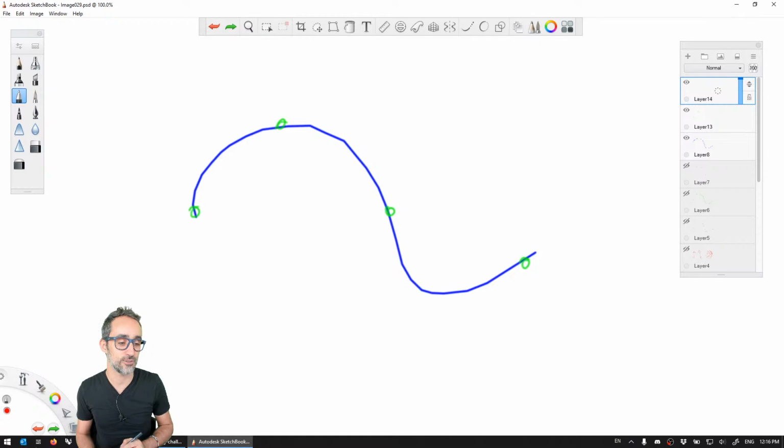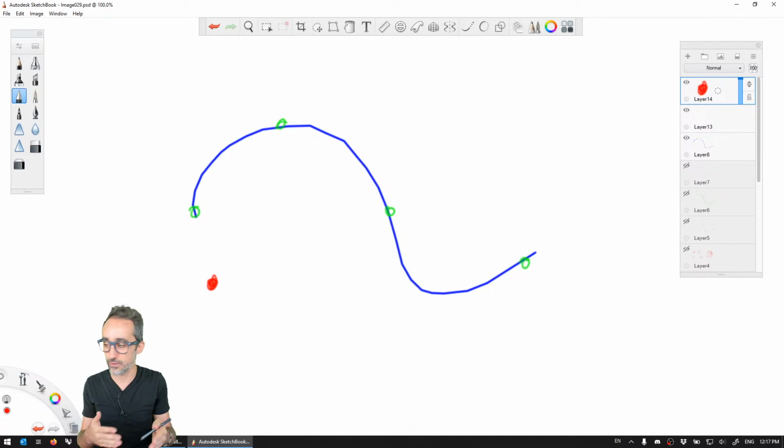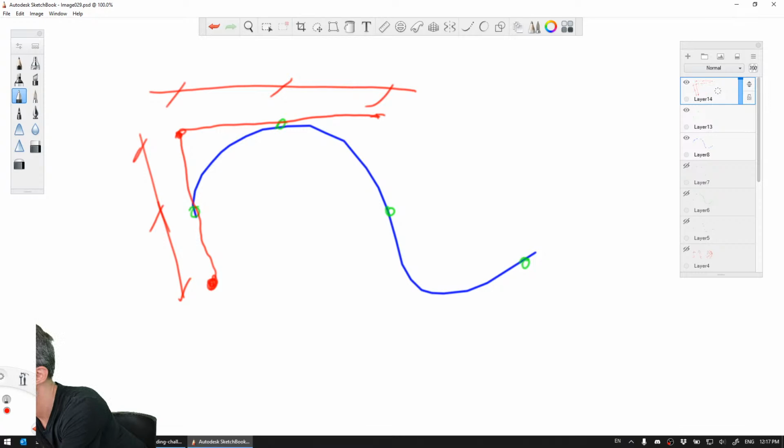Okay? The simple answer to this is, well, we need to add constraints. So if we add a constraint, for example, that I know the first point of the Chaikin's algorithm is this one, then I think there is a closed form solution to this algorithm, because now we can create this line here, and we know that this distance has to be the same as this distance, and therefore we have the initial point here. We can create another line here because we know that these two distances must be the same, another point here, and these two distances must be the same, etc., etc., right?